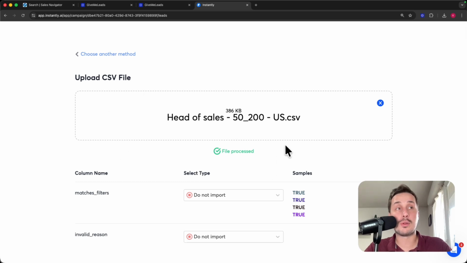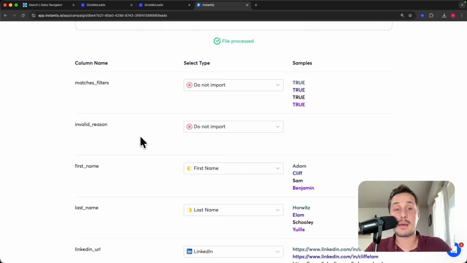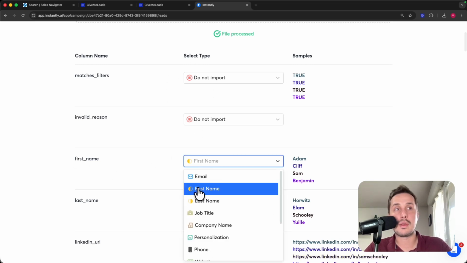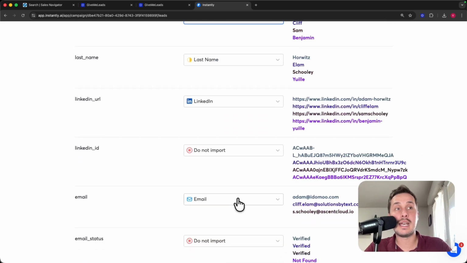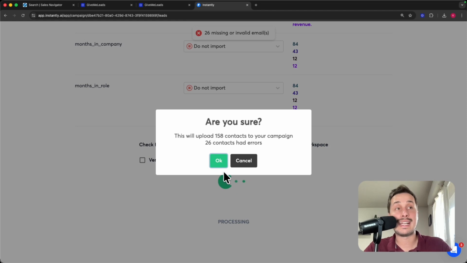So I've just uploaded my list of leads with people who are head of sales. And now what we need to do is to map the column headers that we have in our list of leads with the instantly variables. So make sure that you have at least first name with first name and email with email. And then you can upload your list of leads.